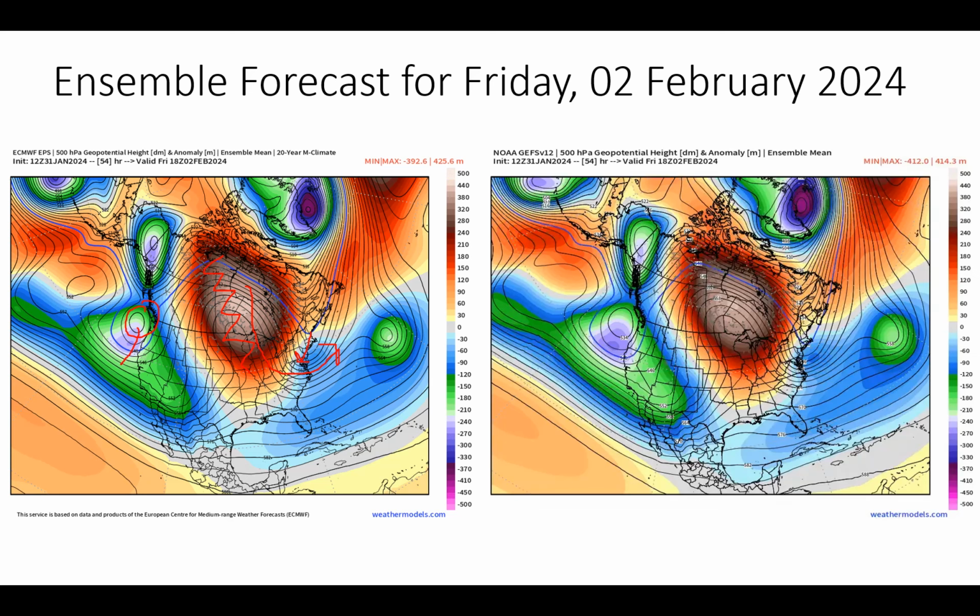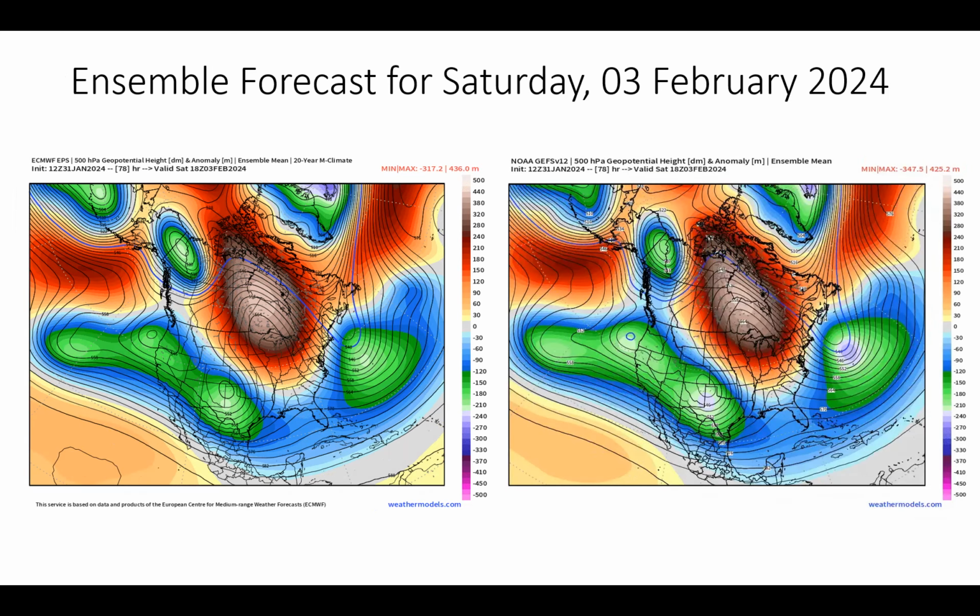You see the GFS here on the right. Very similar placement of the upper level ridging into central Canada. Very similar placement of the troughs in green, generally over the Atlantic, as well as off the coast of Oregon and Northern California. Here is the ensemble forecast now for Saturday, 3 February 2024. We see a major shortwave ridge axis extending northwestward into central Canada. We have an area of below normal heights across the western Atlantic.